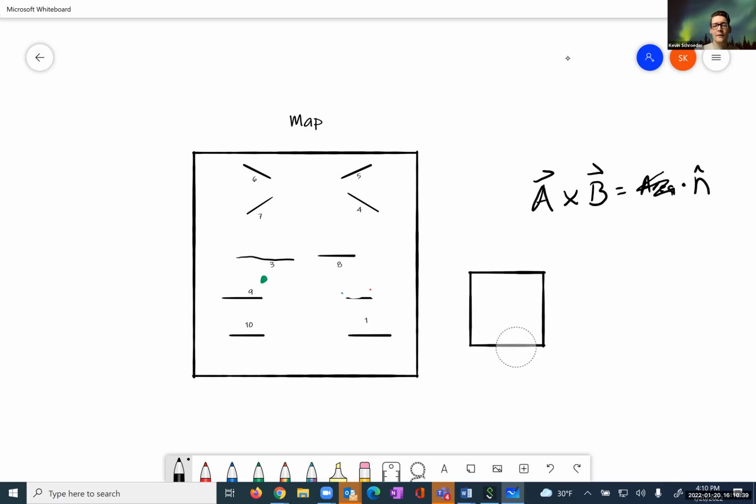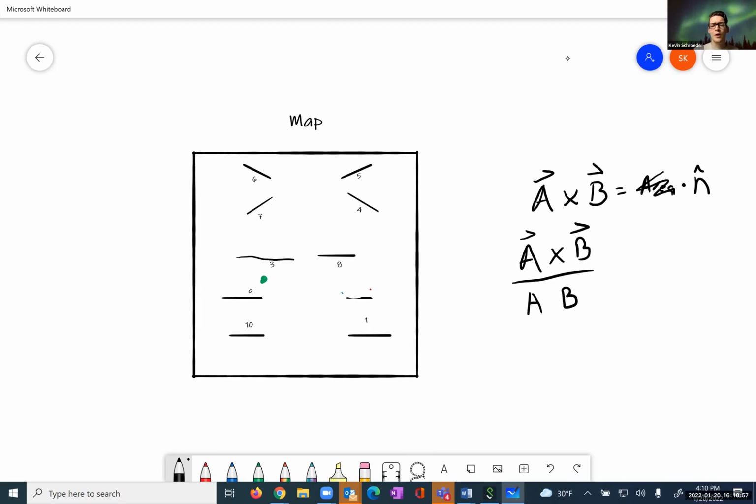If I did A cross B divided by the magnitude of A and the magnitude of B. By not putting the arrows on top, I'm saying that these are just the scalar part of it. That is going to equal a normal vector, okay?